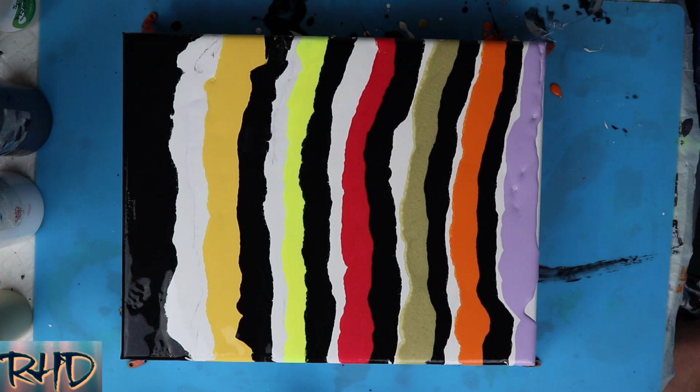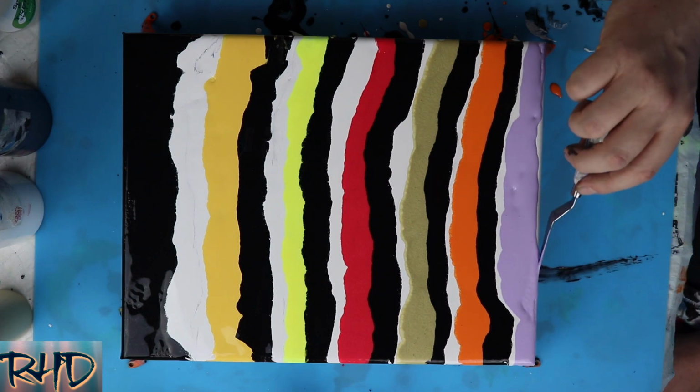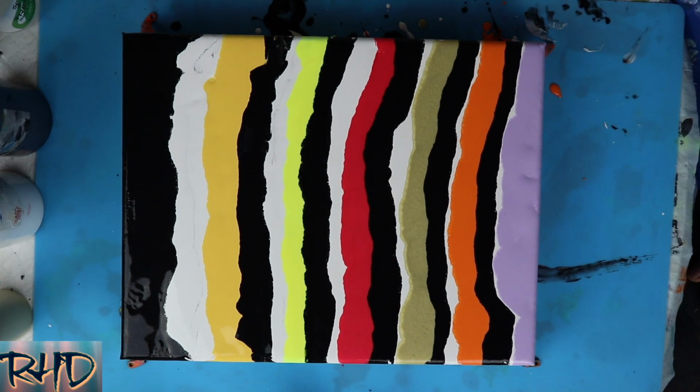Now when you swipe, a lot of this should come on the bottom, but if you got enough, go ahead and just get it covered while you can. Okay, so we are looking good. We are fully covered. The sides look pretty good. That white right there is not fully covered, but white's not too big of a deal because the canvas is already white, so it should be okay. Let's make sure I'm still recording. Yep, we still got battery power. We're looking good. All right, let's get our piece of plastic here.